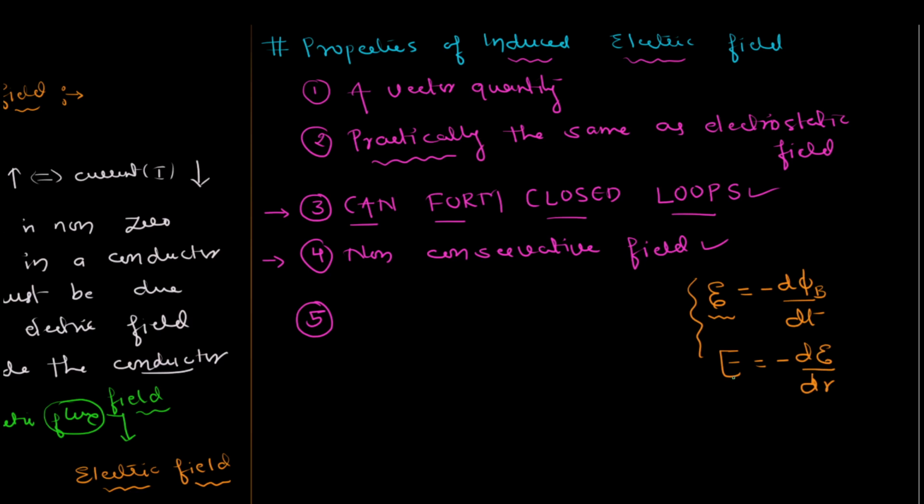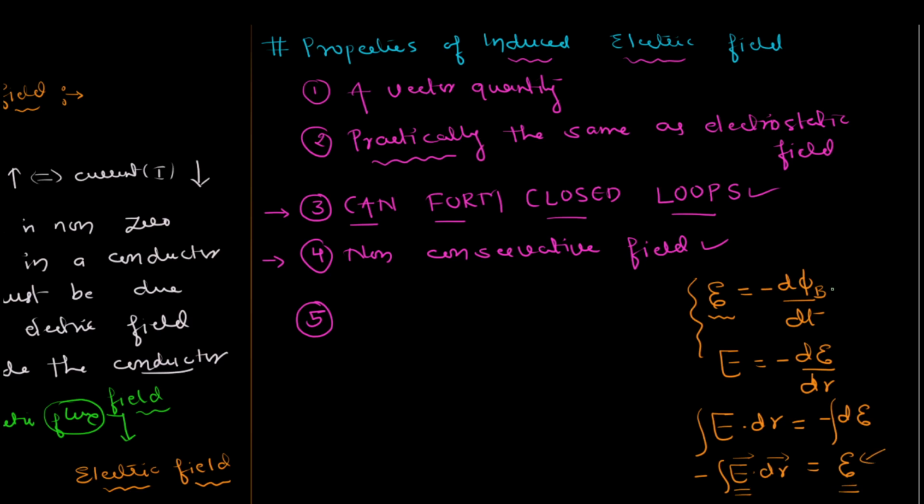If I cross multiply, electric field E into dr is basically minus dE. And if I do a little integration on both sides, integration of dE is going to be the EMF, and that is going to be equal to minus E dr, or in fact you can write it as integral E dot dr, right? So integral E dot dr is equal to EMF. Don't get confused between the capital E and this E. This is EMF, and this right here is electric field.